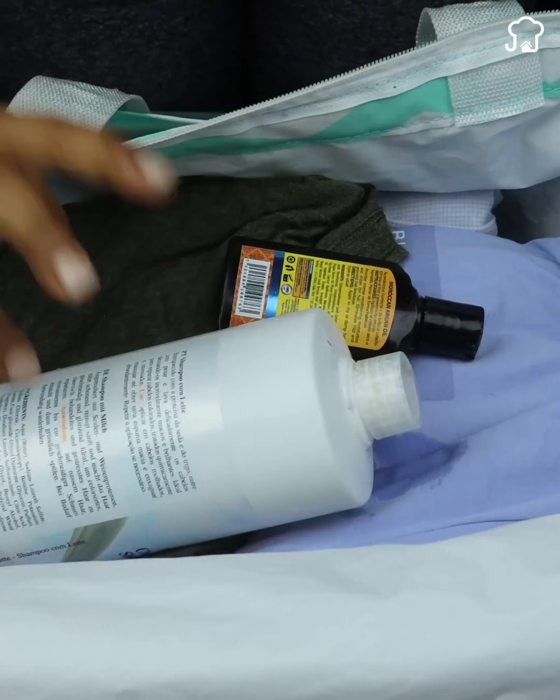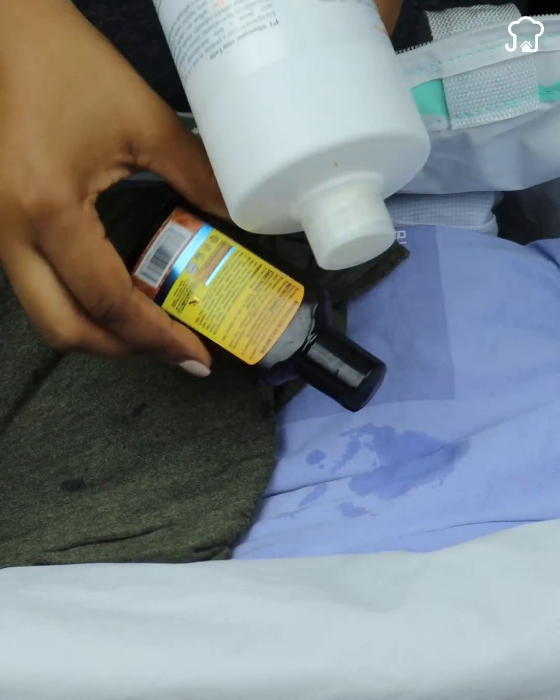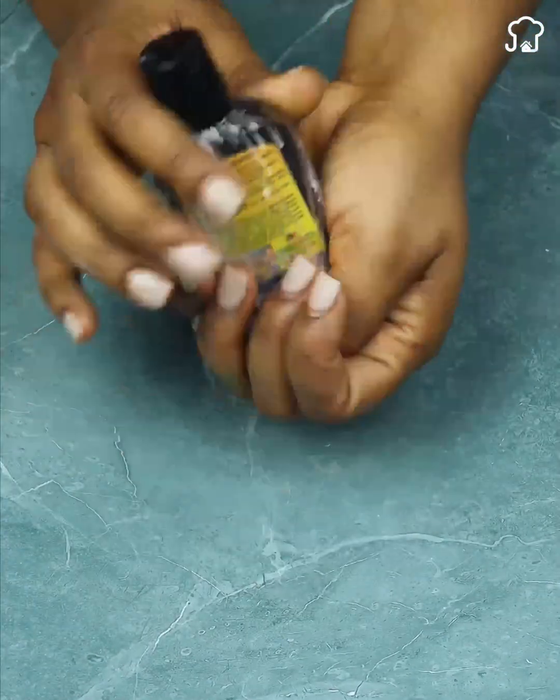When traveling, you can prevent shampoo containers or other aromatic oils from staining your clothes, just by placing a little kitchen paper in the opening and then covering them.